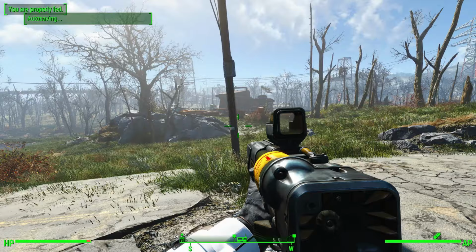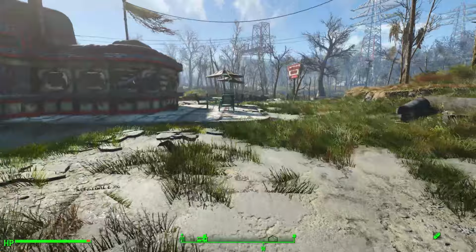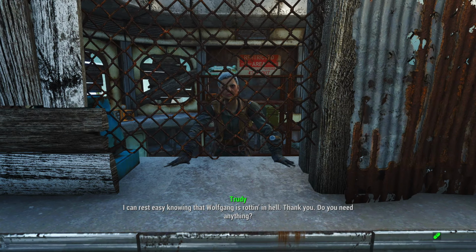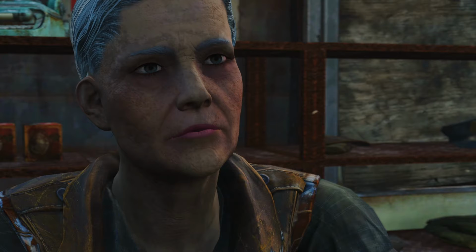Oh, this is the diner. We were here in the stream. Now, this diner is a little bit different than what the diner used to be. It's definitely been overhauled. Trash can Carla's here. We could probably see if there's anything here from Trudy that she's willing to sell. That Wolfgang is rotten in hell. Thank you. You're welcome. Do you need anything? Yeah, let's take a look. A little bit of everything.